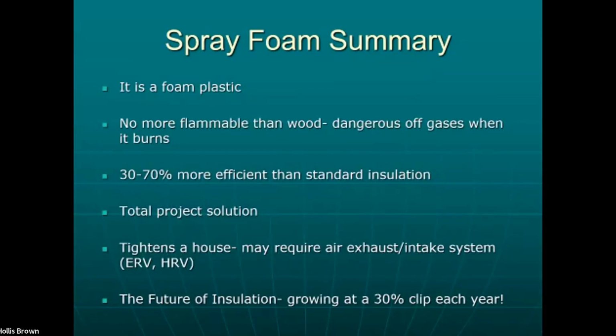Again, we talked about it a minute ago: you don't have to do unvented attics and conditioned crawls with spray foam. You can use it where you'd use standard insulation. You can do the walls, you can do across the flat ceiling, and you can do the crawl space floor. And to Kevin's point earlier, when they showed that picture of all that insulation falling down, when you spray foam the underfloor of your house, it's never going to settle, sag, or fall down. So it is a great option for just traditionally insulating a house, not necessarily unvented attics and conditioned crawls.